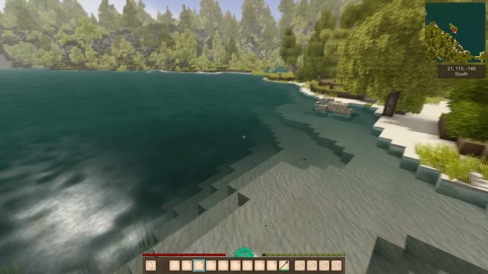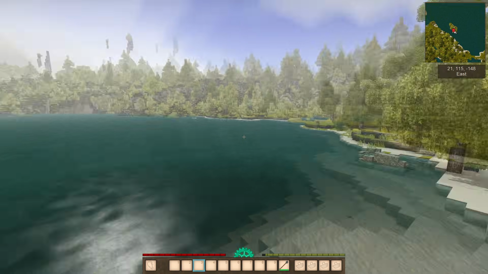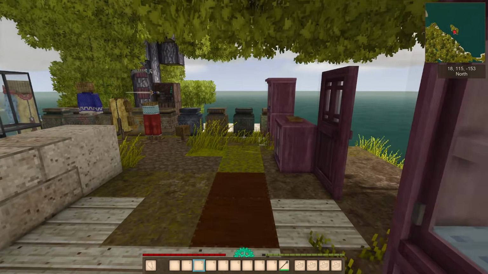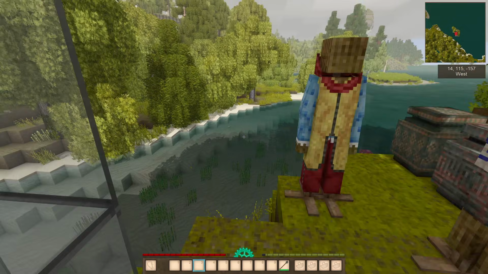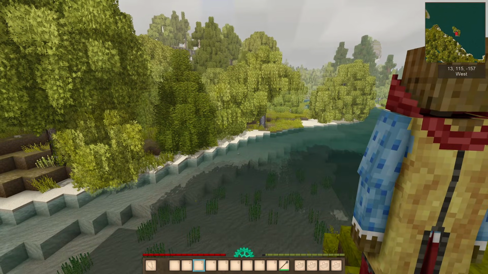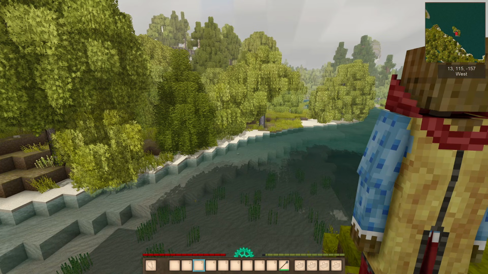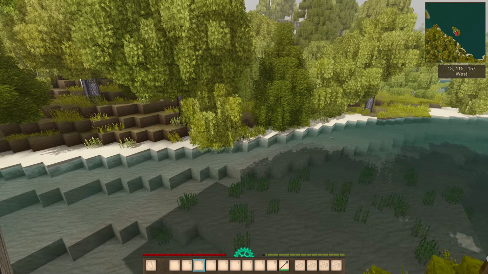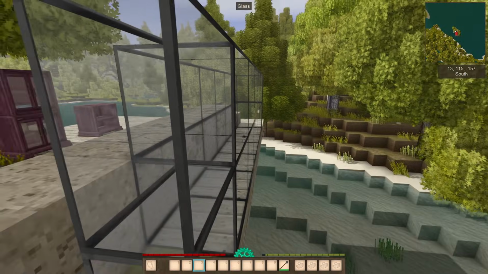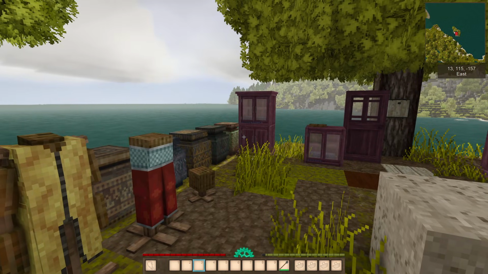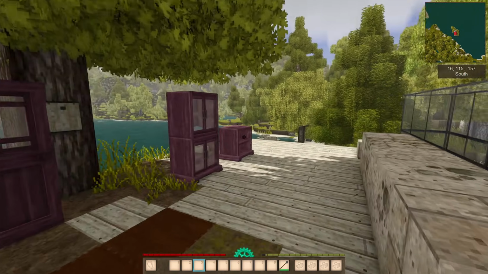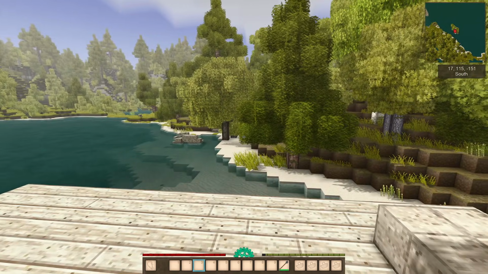Now, I'm not seeing any fish at all here, and I'm not going to waste hours looking for them, but we do need to find out whether spearfishing is still a thing. I suspect it is, because spearfishing is something that you would do naturally. A lot of primitive societies go spearfishing. So it doesn't say you can't spearfish any longer. So let's see if that's possible at a later date.